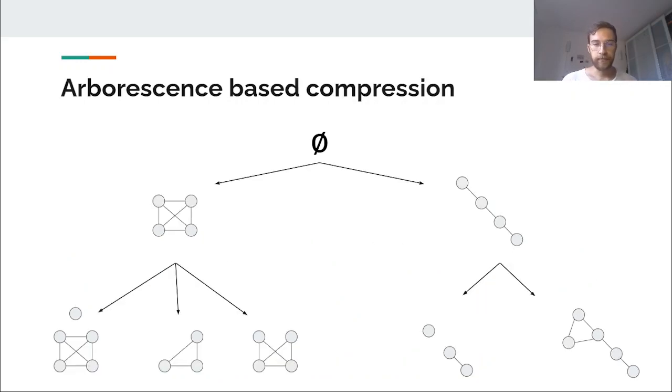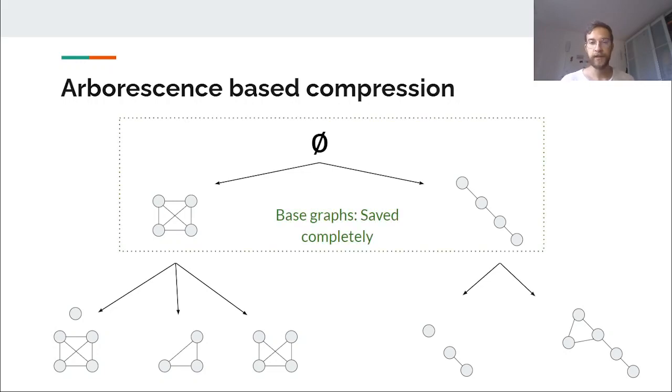This second diagram shows what we would like to achieve. So instead of saving everything independently by listing everything, we would like to save up space using reference-based compression, leveraging on the similarities between the graphs. So the first graphs will be saved entirely, and they represent the roots of the subtrees in the hierarchy of our collection. From there on, all the other graphs are saved as edit paths from a source graph. So we just save the modifications needed to transform the source graph into the target one.